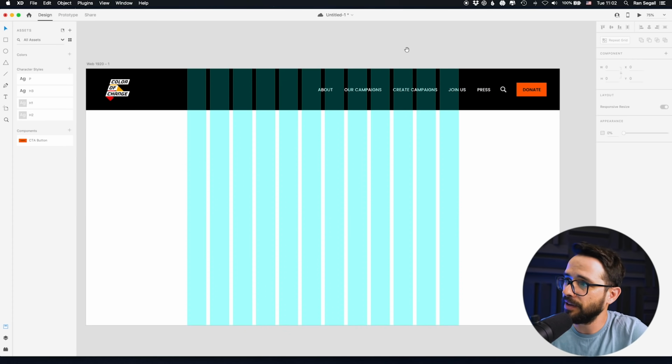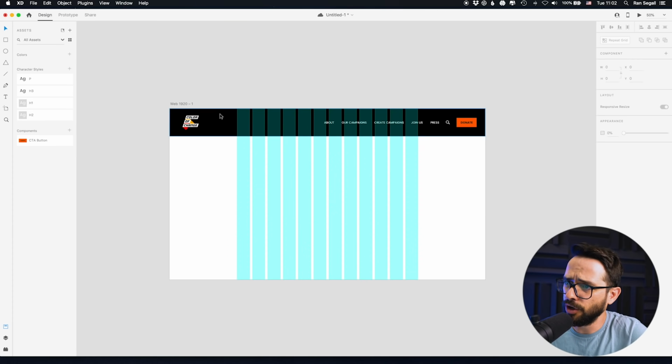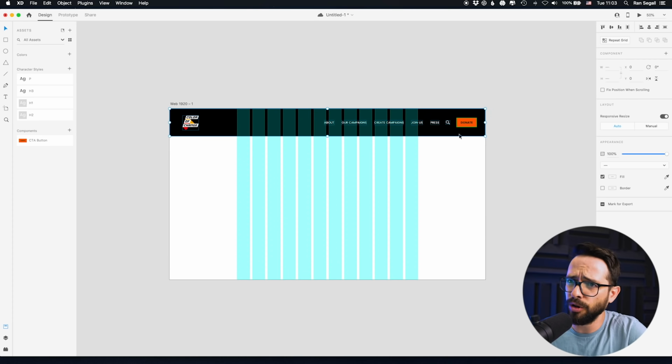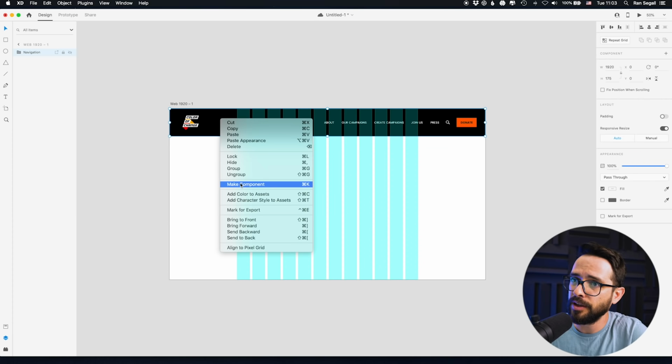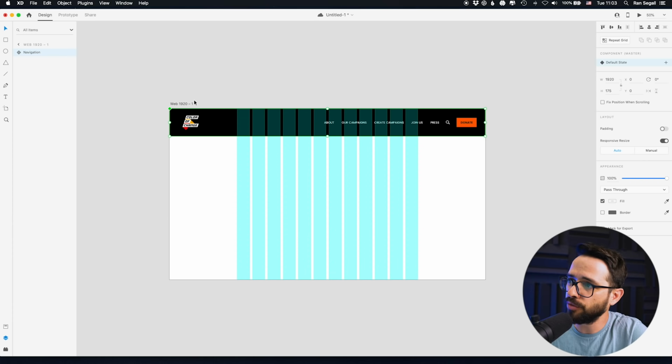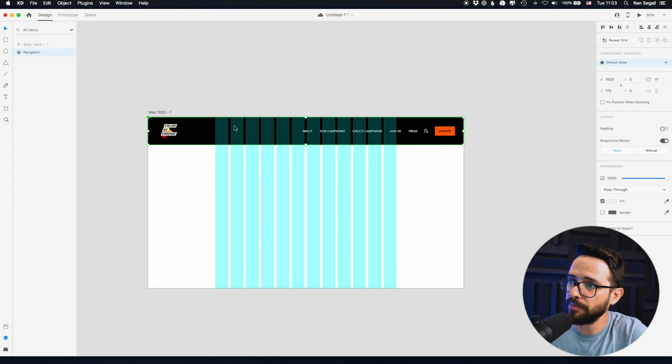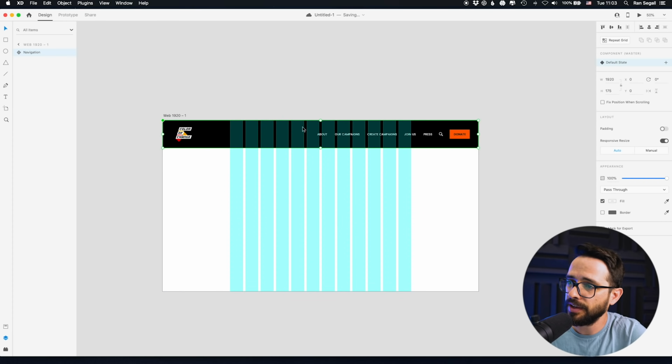Now basically we have the navigation ready, and I can go ahead and group all of these things together and open up the layer and see that they're all grouped. And I'm going to call this navigation. And probably I'm also going to turn this into a component. Why? Because if we're going to have multiple pages on the website, I want this component to be linked. I don't want to just copy and paste this, because if I need to add or make a change in the navigation, I want this to be applied to all of the pages in the website instead of having to do this again and again.